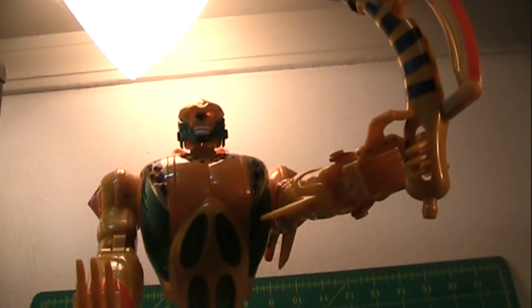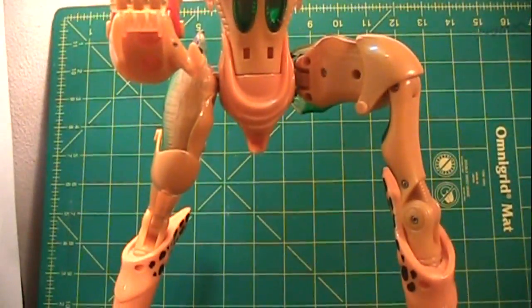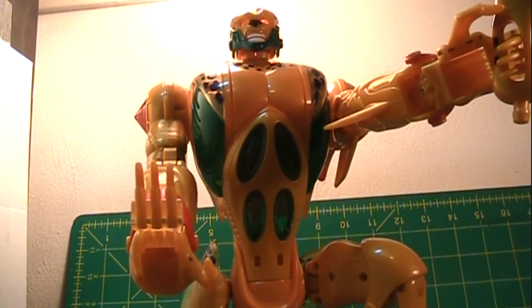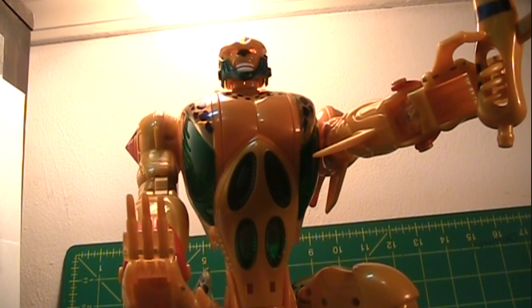I mean, the cat mode on this guy is good. The robot mode is abominable. But yeah, this thing is awful, awful, awful. You know, what else can I say? I like him, but it's a guilty pleasure kind of thing. I know I shouldn't like him. There's so many little technical problems with him. I can enjoy him, but it's hard to explain how.